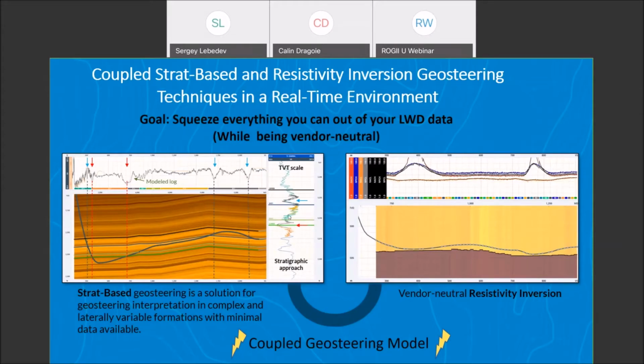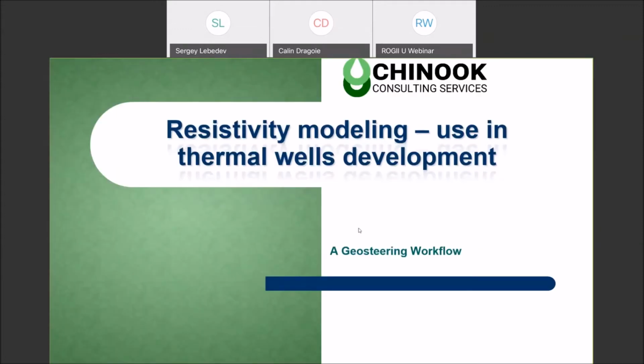You will not be able to do the resistivity correlation on a vertical track, because the resistivity profile depends very much on the angle between the dip of the structure and your trajectory, for example. So that was a brief introduction of our resistivity module.